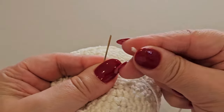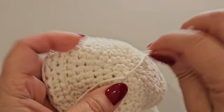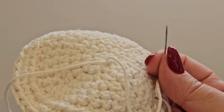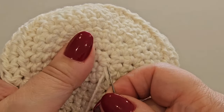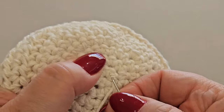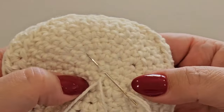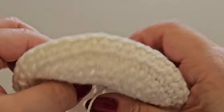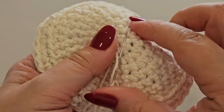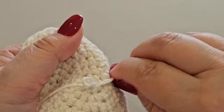So I'm just separating the threads because this is a really thin needle and I've done this on purpose. Because I'm going to thread one way and one the other. Alright, just real quickly, we're not going to fuss too much, but I'm going to skip that loop that we're in, go over it a little bit, and then just go into some threads in the round. And you can check the front if you like. More likely you won't go through because this is double threaded, yeah? But still check it anyway. And you're just pulling that needle through like so.